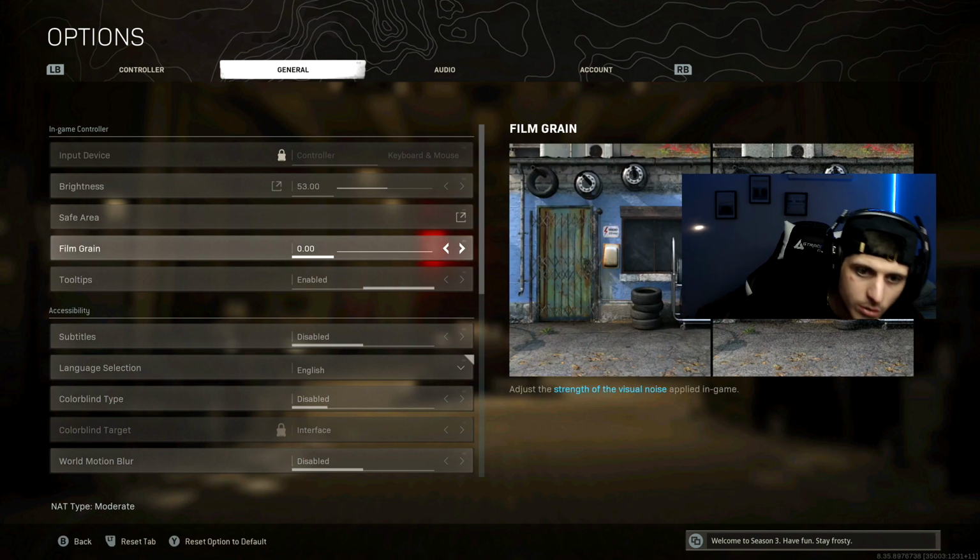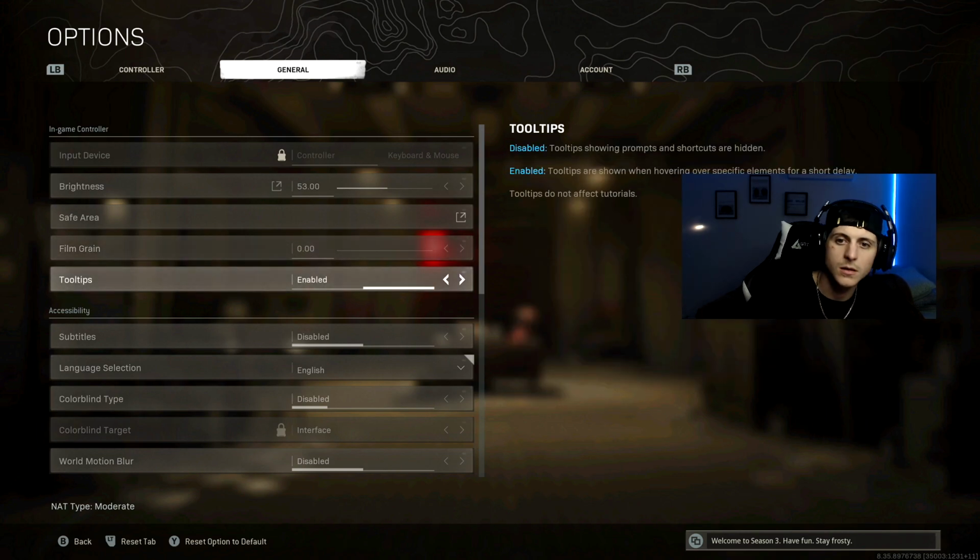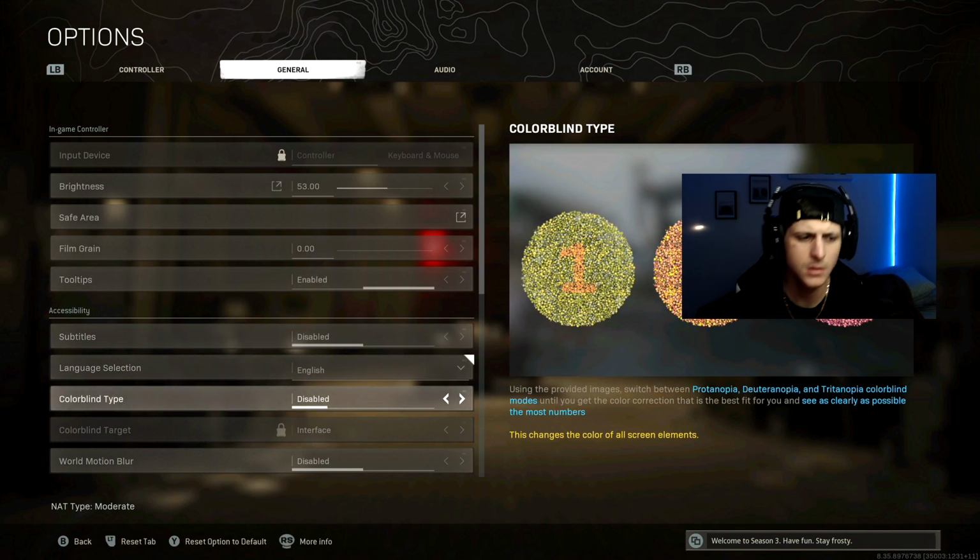Film grain, zero. If you're a real one, you'll max it out, but no shot. Tooltips enabled. Tooltips are the truth. That's the only reason I'm doing this video. I learned everything through tooltips.